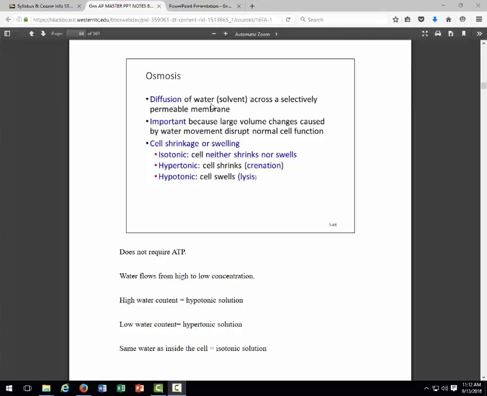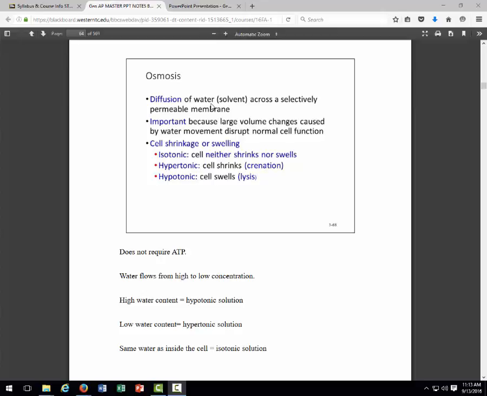Hypertonic means it's a concentrated solution. So wherever this is, if it's a cell in a hypertonic solution, it means we're putting the cell in a solution that is more concentrated. So what is that going to do to the water inside the cell? It's going to draw the water out, yep, and then the cell is going to shrink. When a cell shrinks, we say it crenates. So we don't want a hypertonic solution around our cells. We want to keep it isotonic.